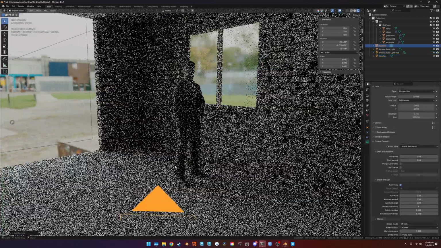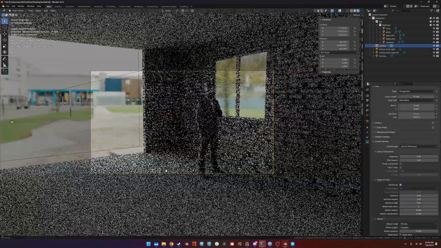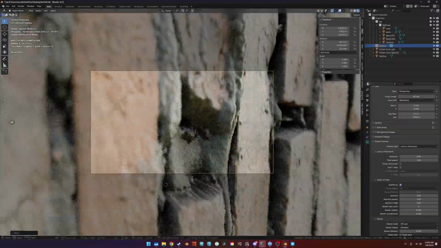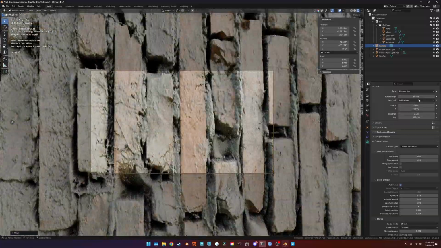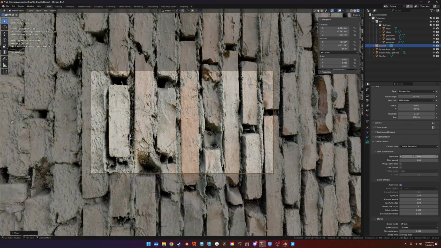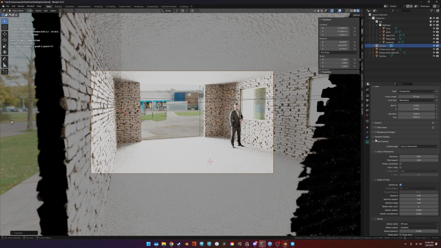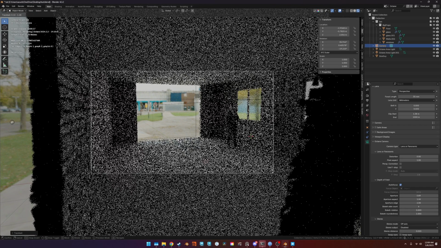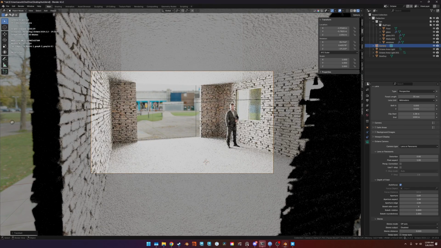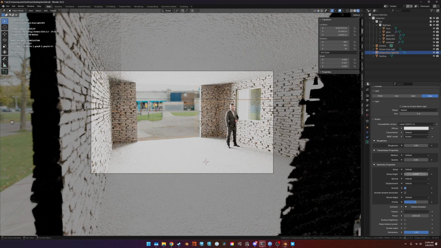Let's add a camera and then let's fix the camera view first. I'm going to use a 35mm lens and then let's increase the clip start a little bit so we're looking inside. Yeah, we're good to go with the camera view. This is all just to show you guys how to get the image quickly, so I'm not really worried about a lot of things. Now let's just tweak the light a little bit so it looks at least decent.